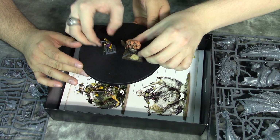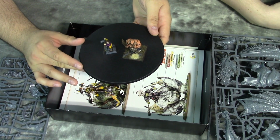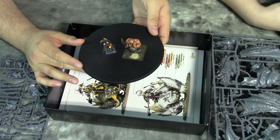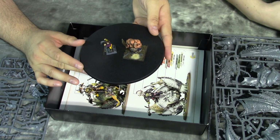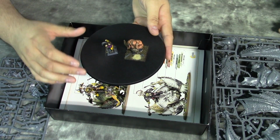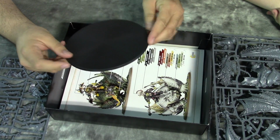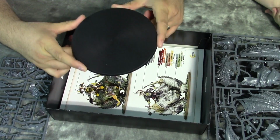We've got some models to put on them. So we've got an Empire Spearman, formerly called the Empire Spearman, now called Free Peoples. A Free Peoples Spearman, and a Free Peoples Ogre, formerly called the Ogres. So you can tell the base sizes here are just gigantic, ginormous. Those bad boys, we're gonna go play frisbee in the yard with this later. But that's an Archaon size base. That absolutely is. That is super awesome.